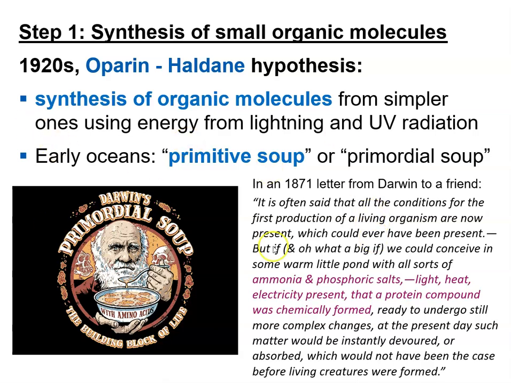And Darwin called this condition, and the fact that Earth at the early stages was really mostly covered in water, and it's thought that the oceans were the place where life began. So he called the early oceans primitive soup or primordial soup. So you'll sometimes see artistic renditions with Darwin and the reference to primordial soup, and it's basically the idea that there's organic molecules present in Earth's early oceans that pave the way for cells, for life to form.